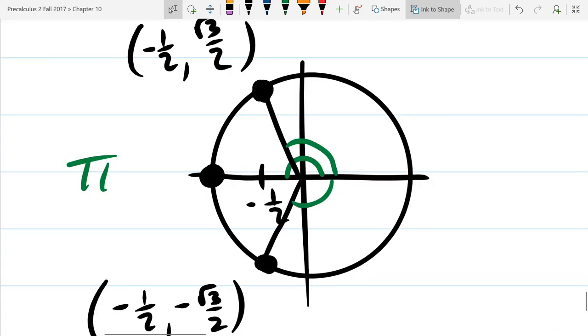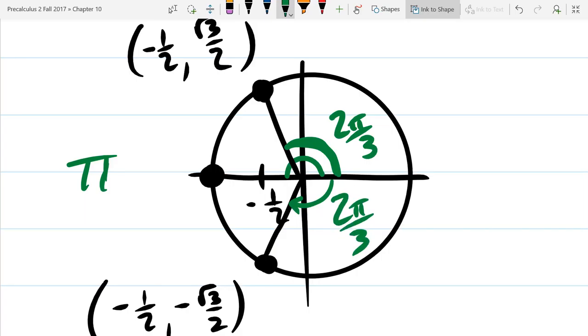All right, so we got one angle, pi. What is the angle in quadrant 2 here? That'll be our 2 pi over 3 right there. And I went the negative way, mainly because it just lets me use negative 2 pi over 3, a mirror image going the other way. So we got 2 pi over 3, negative 2 pi over 3, and pi. Those are our three solutions in the unit circle.